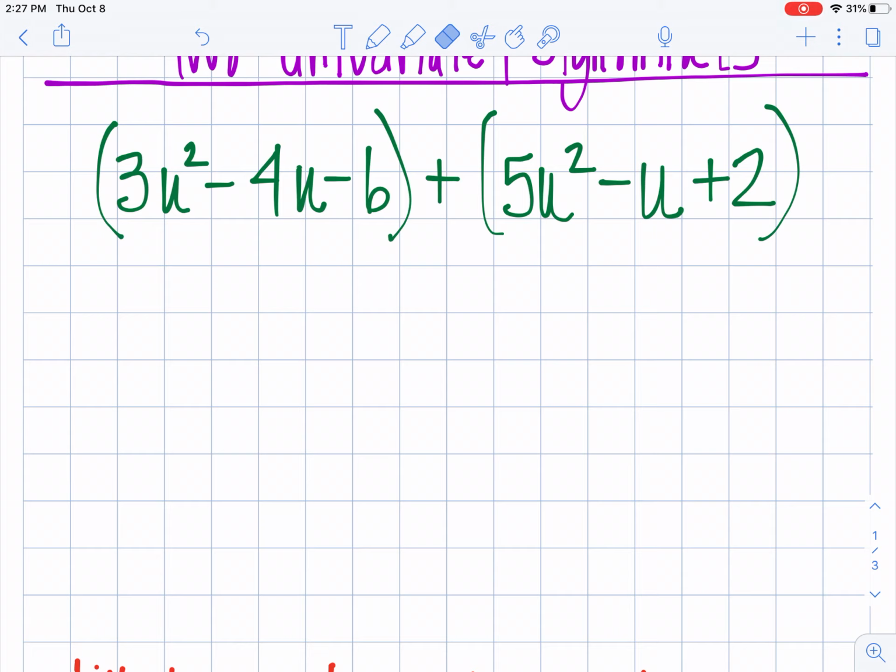Now here's what I like to do to make sure that I match up all my like terms and I use all of my terms when I'm doing my combining together. I like to kind of group together my like terms. So I'm going to look for u squareds. So here I have u squareds and here I have u squareds. And I know that probably at home you don't have a lot of colors, and when I do this on paper, I just have my plain old pencil, so I just do different symbols.